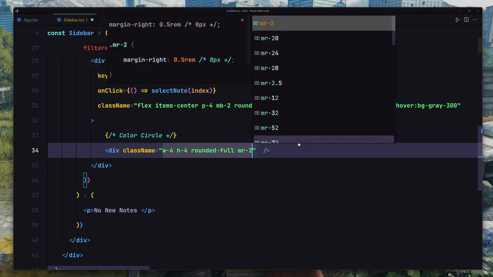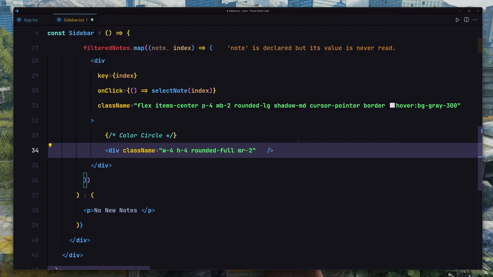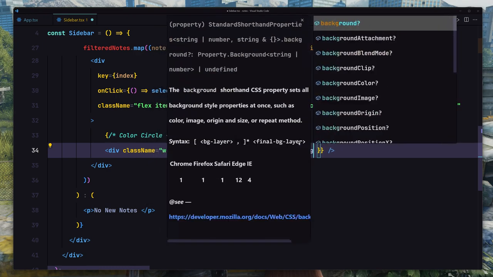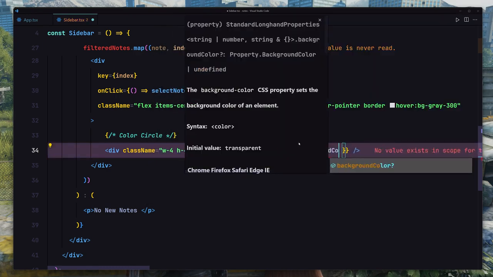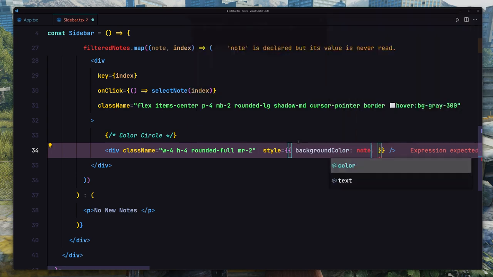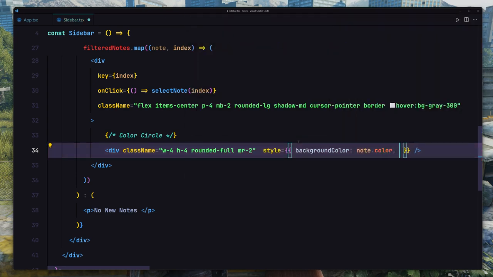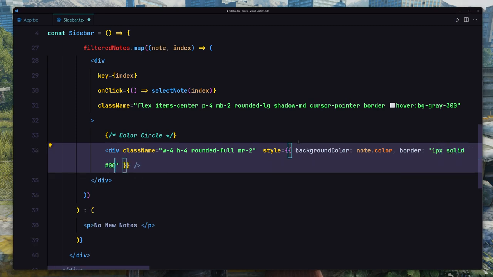And also margin for the right will be set to, and let's just also provide a classes to it. So I'll just write like classes, and here inside there we will first of all change the background color, and that's going to be coming from the node dot color. And I'm going to also provide the border, and border will be set to 1 pixel, not 2 but 1 pixel solid, and totally black color.